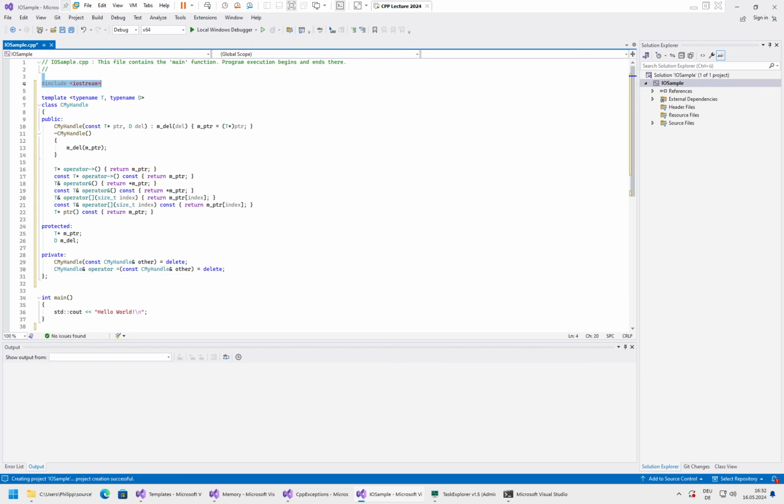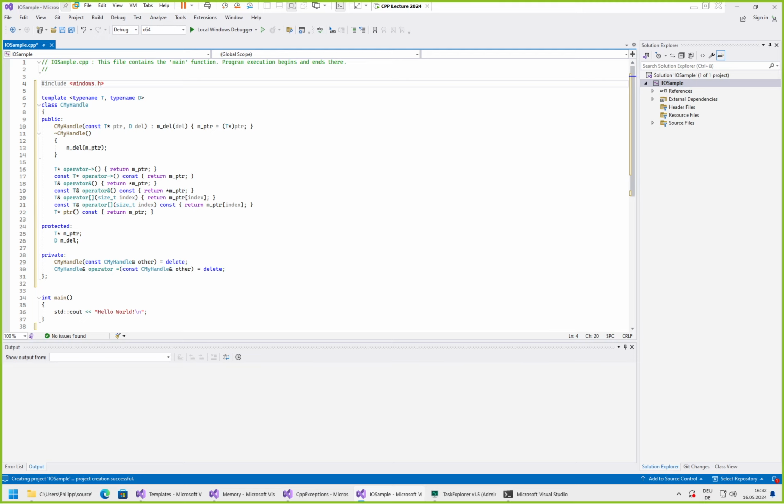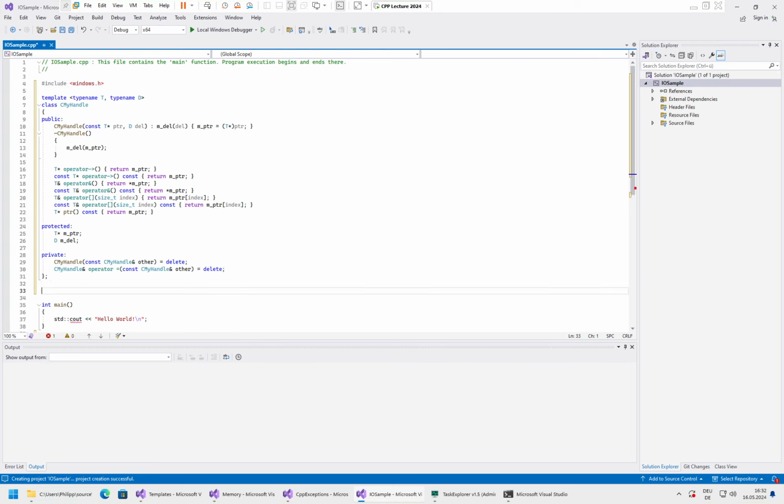We should here include Windows.h. And let's create a function. I will give it the ability to return some error code, so int WriteFile, let's call it write file.